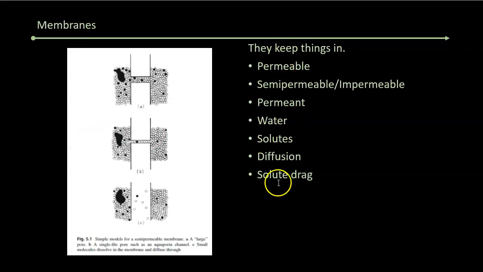There are two major ways things move through membranes. One is diffusion, where the particles are small enough to go through a pore or through a membrane, and diffuse through. They're not shoved through by the solute, but then there's solute drag. So if the water is going from one place to another, the solutes in it are going from one place to another. And then down here, this is pure diffusion. The water and the solute both diffuse through the membrane and slowly make their way to the other side.